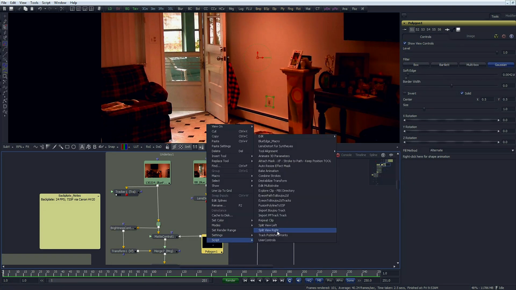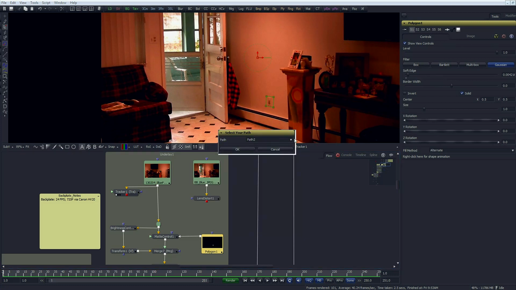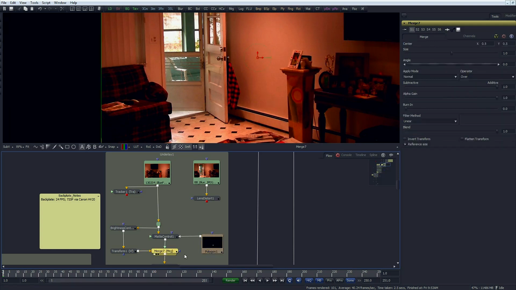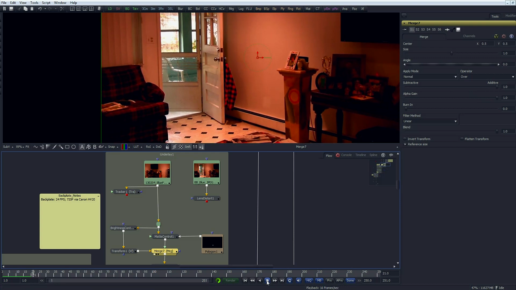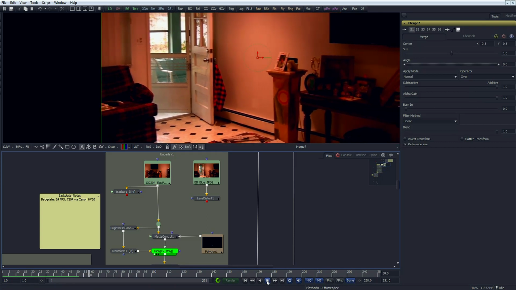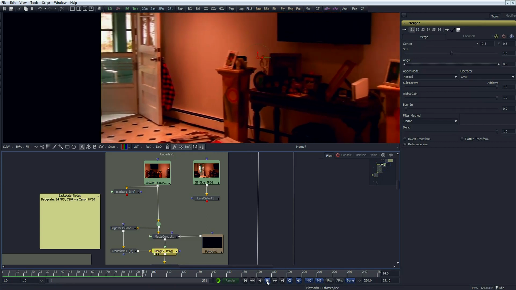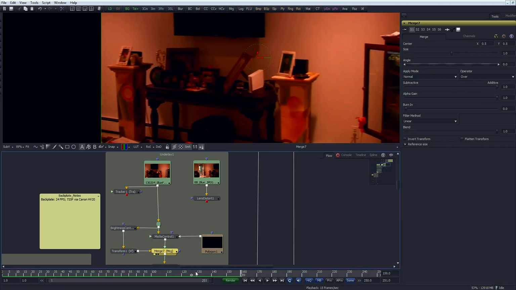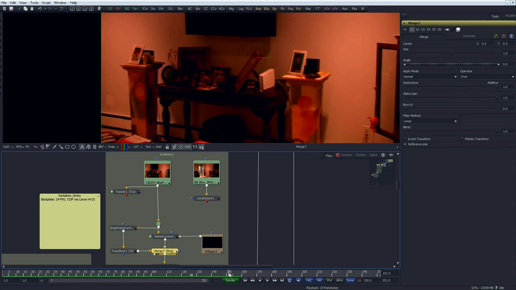You just run a script again, go to path 2, I think it was, and there you go, you have it. So now when you merge the nodes together, this offset node is taking this part of the wall and applying it over here, and you see that through this hole, what you have is this. When you run the shot, you see that the color value is changing, which you should animate to make it more in line with the brightness and contrast of the scene here.